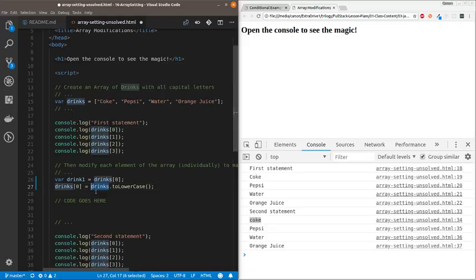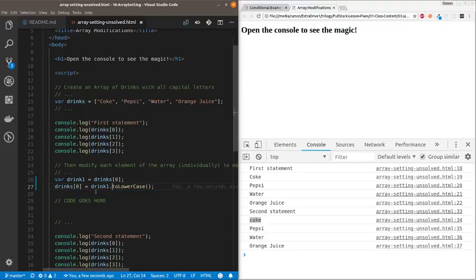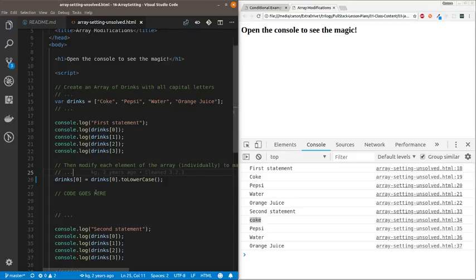Now, if I want to take that first drink and do toLowercase, what do I put here instead of drinks? Drink1. Exactly. So what I did is I accessed the value in the array at index 0, the first index, and put it in its own variable called drink1, and then I can just call toLowercase on that string itself instead of having to write drinks[0]. Now obviously this is a bit more verbose, doing it this way, when I could have just done this, like we were originally, like Jesse suggested. But it just goes to show that you can get the stuff out of the array and assign it to a variable.